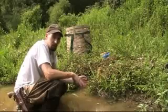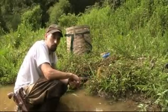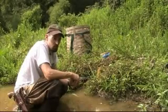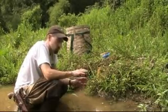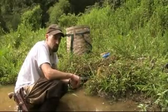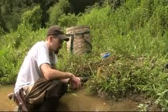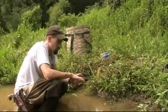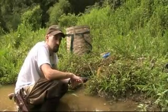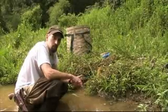I don't have a beaver problem right now on this property, but I cover approximately 3,500 acres. This place was terrible before I got in here. This will be my second year on this property. To keep it managed, I do maintenance sets all year — I clean the beaver out continuously.